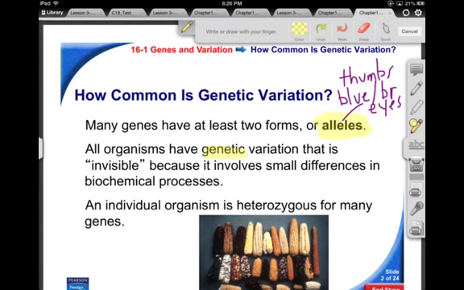Your genetics are in fact invisible. They're really small differences in your DNA. And alleles, you got to memorize this one, folks, are alternative forms of genes. When it comes to blood types, you have A, B, O, right? You've heard of these. There can be more than just two versions of an allele. I have green eyes, and my eyes are fairly complicated. They're considered to be polyallelic, meaning that in order to make green eyes, it takes many genes on many chromosomes, quite a while to produce green eye color. And no two green eyes are really the same.